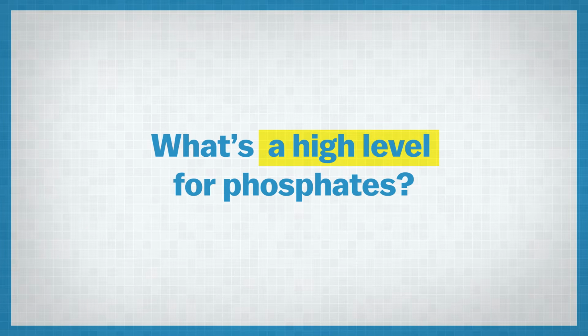The next thing that you can do is remove the phosphates to a low enough level that even if the chlorine does start to dip a bit below where it should be, there actually is so little food in the pool for the algae and bacteria to consume and grow that they would have trouble growing even without the chlorine. So what is a high level of phosphates?